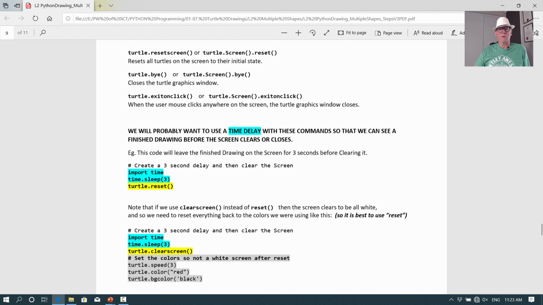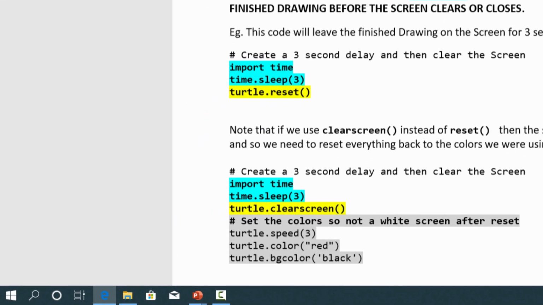Turtle exitonclick, we've seen what that does. That keeps it hanging around until we click on the screen, and then it should disappear. All right, so we need to use a time delay as well, and how you do a time delay is really easy. For a 3-second delay, all you have to do is import the time module library. Just like we import turtle so we can draw turtle graphics, if we want to do stuff with timing, it doesn't come in the standard package. You need to import it in. So we import time, and we go time.sleep(3), which will give us a 3-second delay.